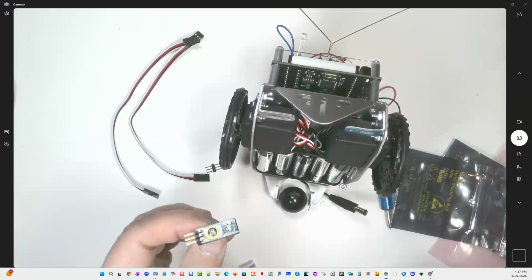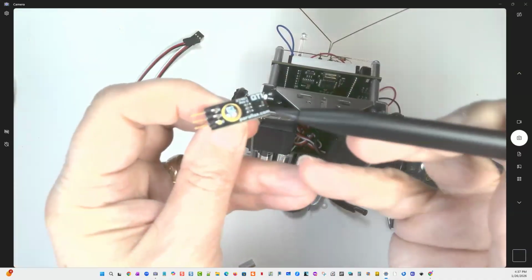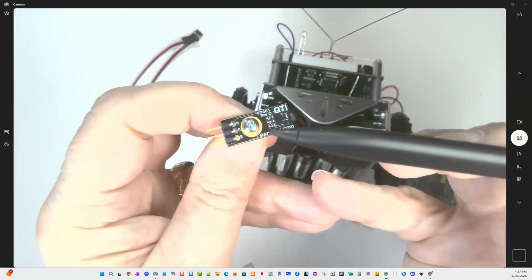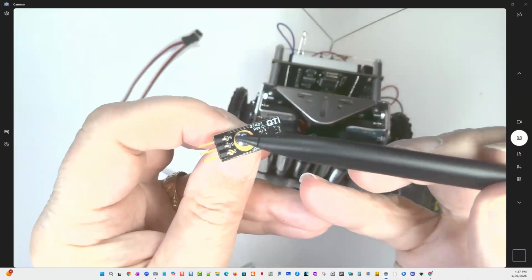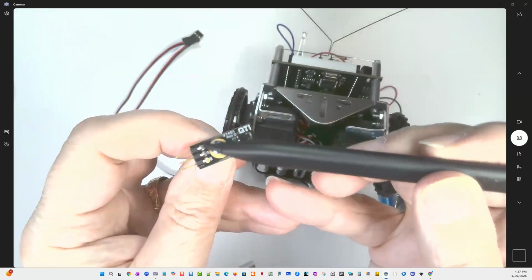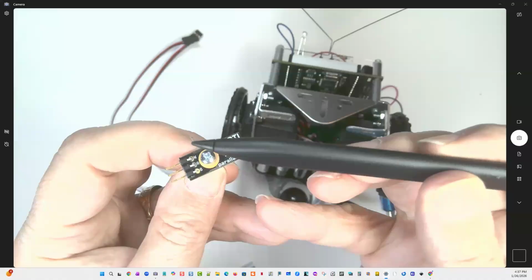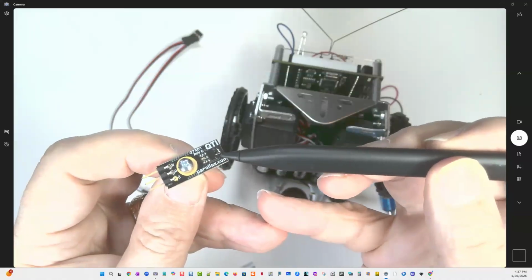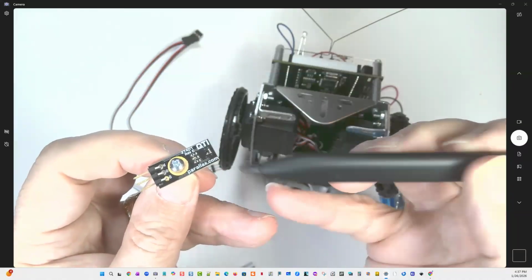So what I have here is the screw head, and then we can also see that the header is sticking up on this side, and that there are some little tiny parts under this QTI label.